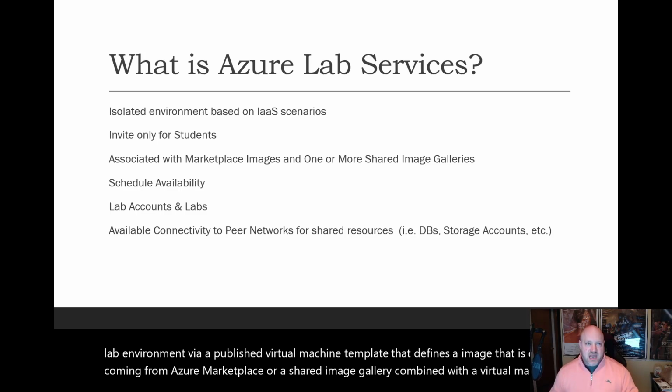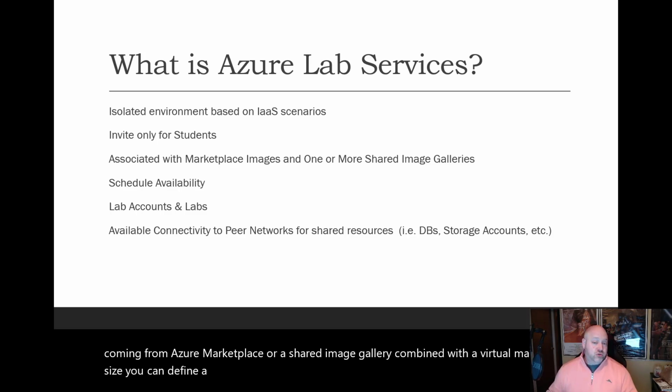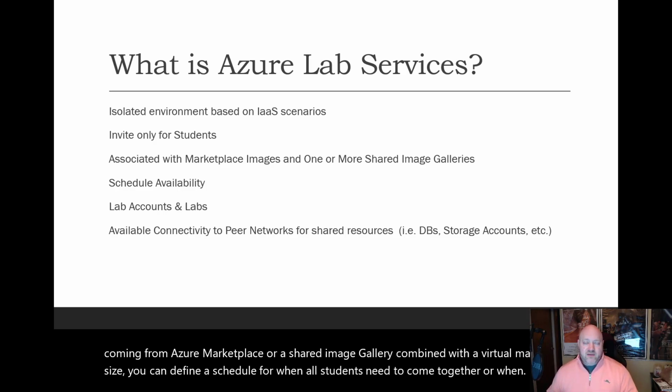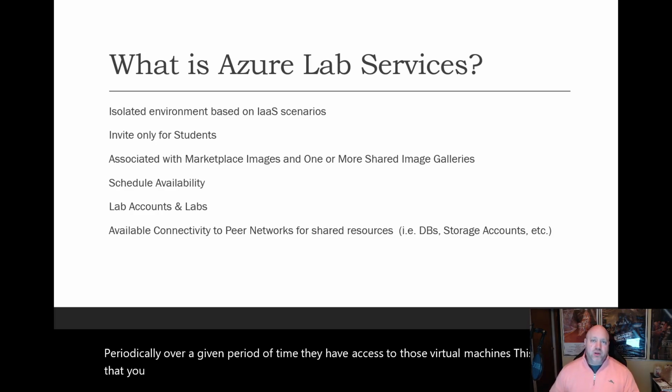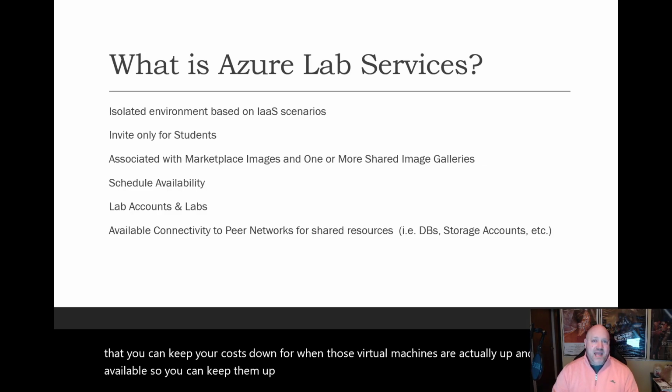You can define a schedule for when all students need to come together or when periodically over a given period of time they have access to those virtual machines. This is also so that you can keep your costs down for when those virtual machines are actually up and available. So you can keep them up, say, for 4 hours a day, but not keep them up for 24 hours a day.